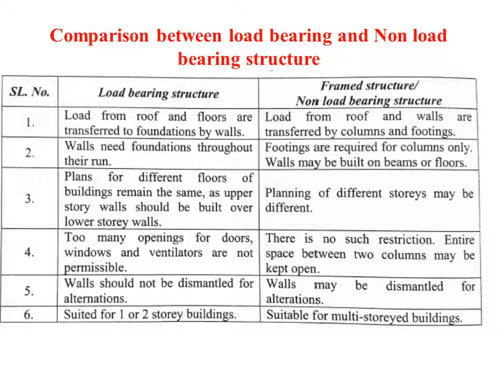Now moving on to the frame structures or the non-load bearing structure. The load from roof and walls are transferred by the columns and footings. Footings are required for columns only. Walls may be built on beams or floors. The planning of different stories may be different. That is, we can make necessary alterations wherever required.